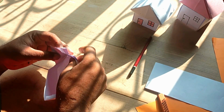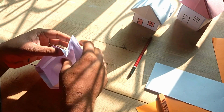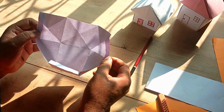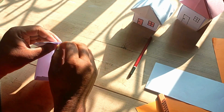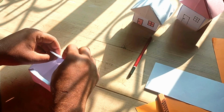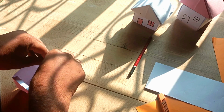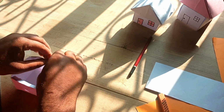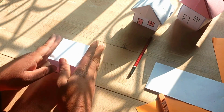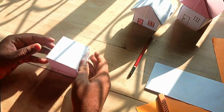Yes, finally I got the shape. So again I'm showing how to fold it. So finally I got the cube shape, small cube. Okay. Now this part is finished.